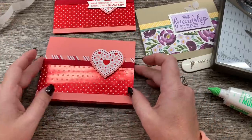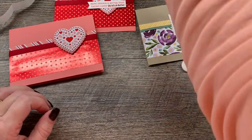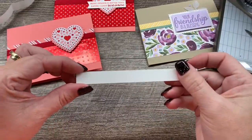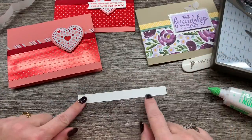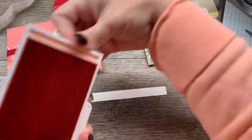All right, so that card is almost complete. We just need our sentiment. Now I have a fun little trick for my sentiment. First of all, I'm using a little 1/2-inch strip of cardstock. This is Whisper White cardstock. And I'm going to ink my sentiment from my Heartfelt stamp set.